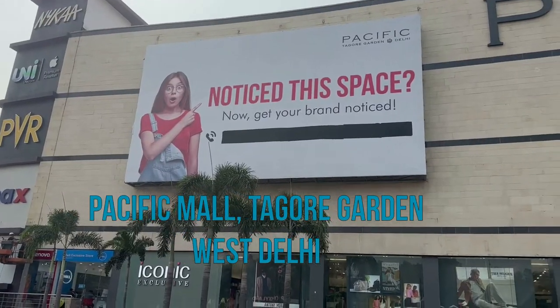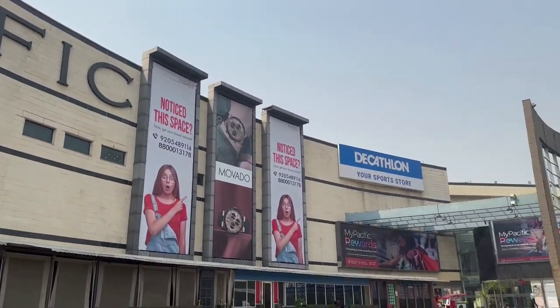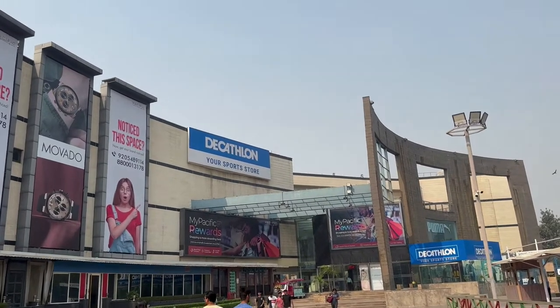This was one of the malls I used to visit in the pre-COVID times, and it's been a really, really long time since I've come here, and it feels great. Since I'm coming on a weekday, I think I made a good decision, because I don't see too much rush here, thankfully. This used to be one of my most favorite beauty cosmetic brands. And over here, this used to be one of my favorite coffee brands.